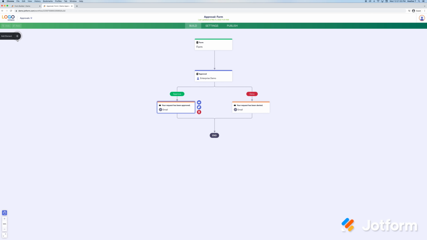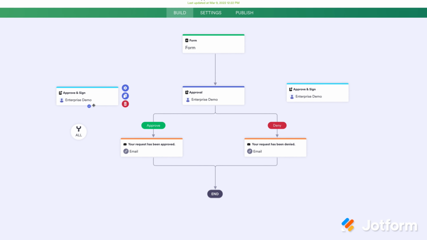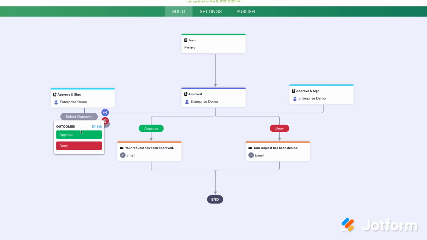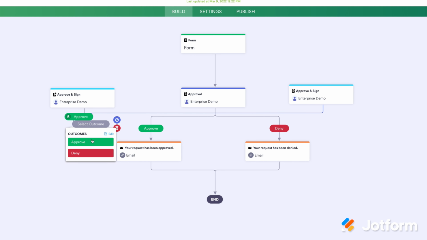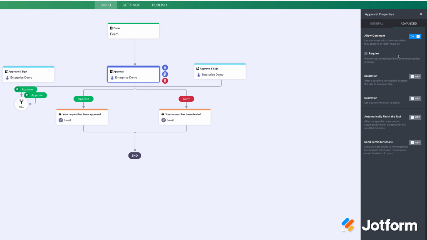But this can accommodate everything from these basic approvals to even multiple different approvers that have to approve and sign, and the ability to merge various different approvals into a single approval. So say both of these people needed to approve, or only one of them needed to approve before progressing. And we even have the ability to add comments, and various different backups if someone doesn't provide their action in a timely manner.